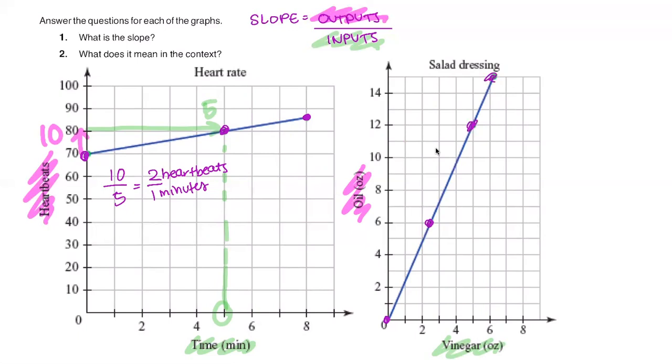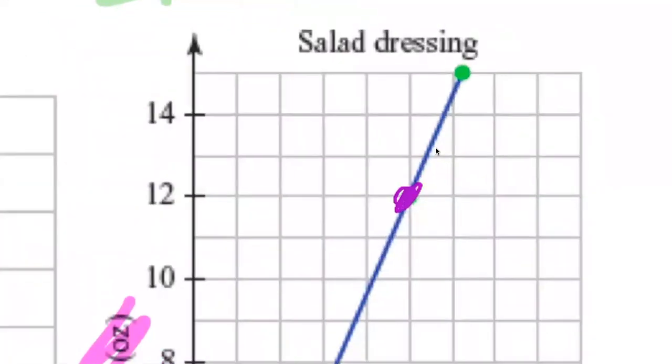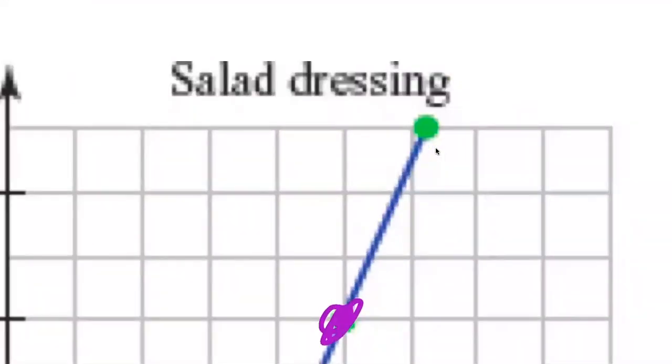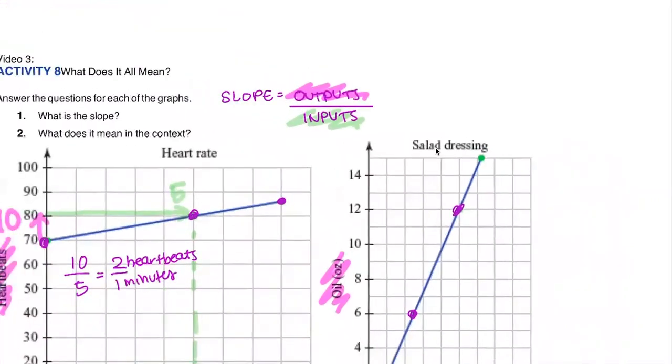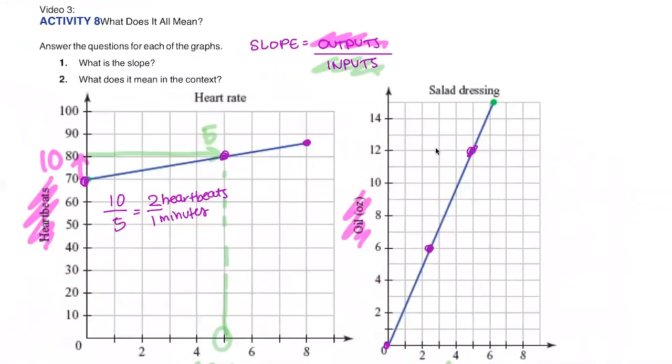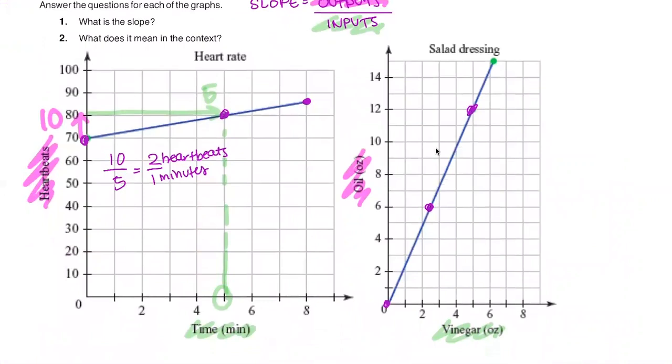And then this one, because I drew my squiggle circle really big, it looks like 6 and 15, but if I erase it, you can notice that that dot isn't on the space perfectly. So that's a bad point to use. If a point is not clear of where it's located, probably not a good one to choose. So the one that I was really happy with was this one here at 5, 12. So I'm going to go from a number that I know to a number that I know. I know 0, 0 really good.